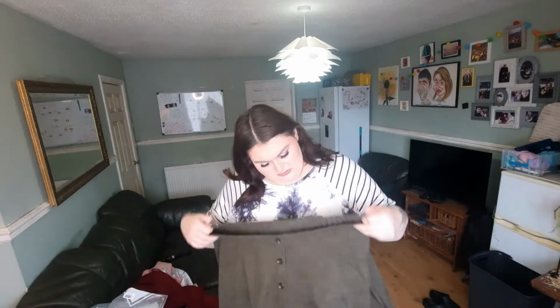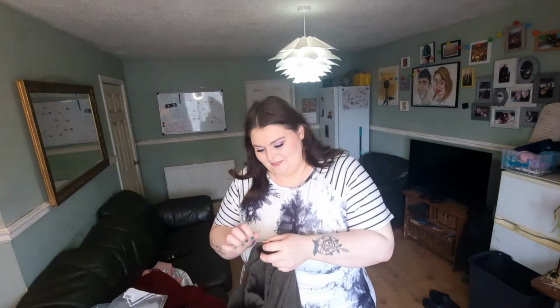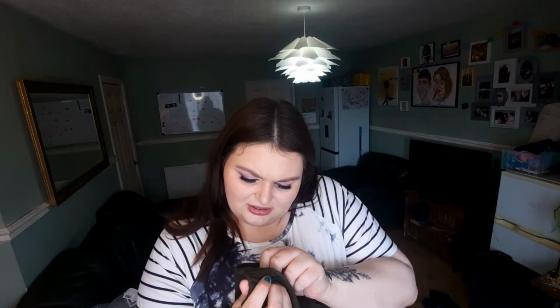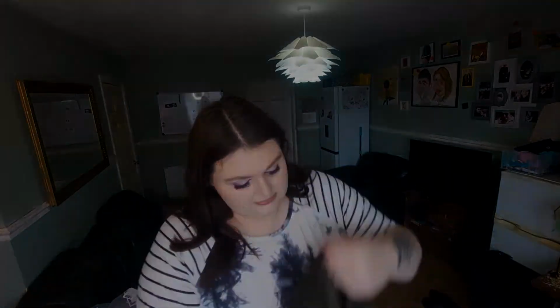So this is that same kind of skirt, but in green. It feels the same. It feels like a towel kind of material. It almost looks like a towel, honestly. You could probably put this on after you've got out of the shower and it'll probably help dry you. But it has a lot of loose threads all around here. Yeah, that's not good. A lot of loose threads on the inside too. Although they've both had functioning zippers, which is impressive. Again, it has elastic at the back.